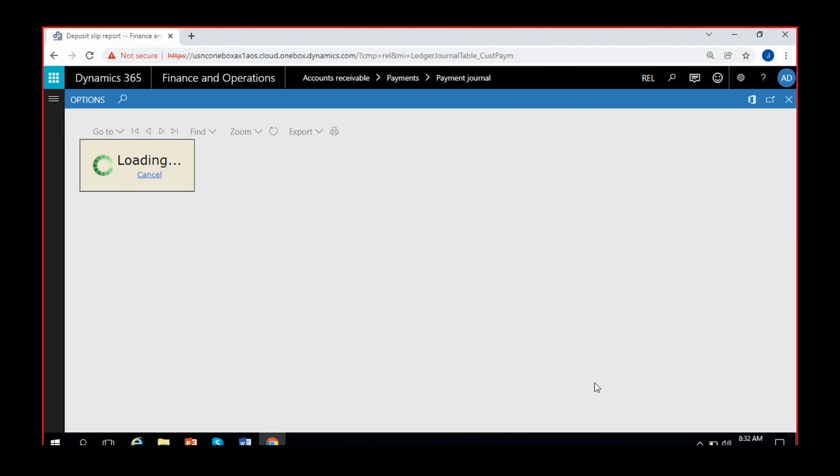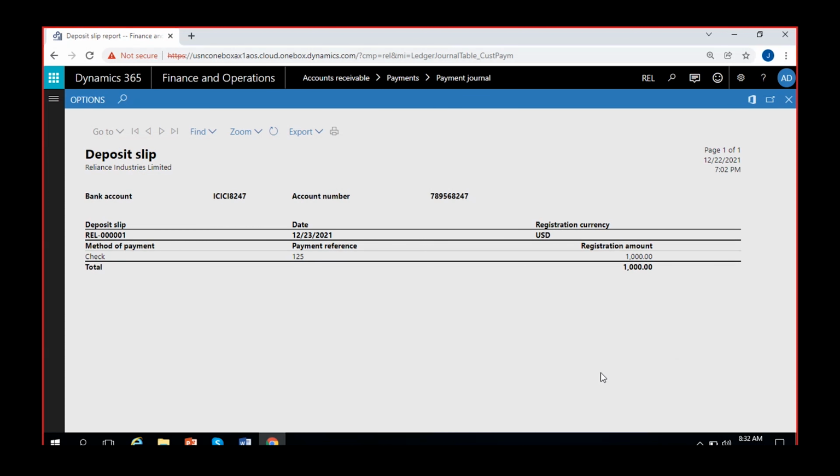It is taking time. Here it is generating the deposit slip.